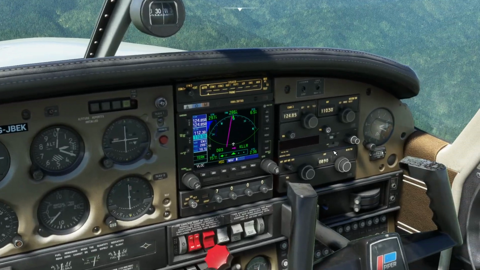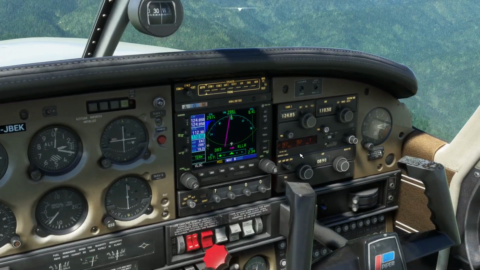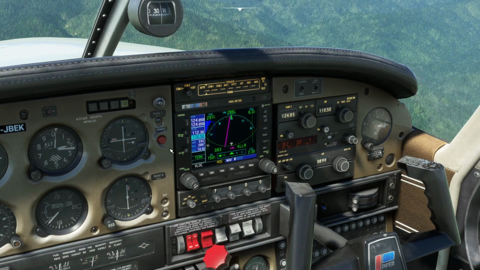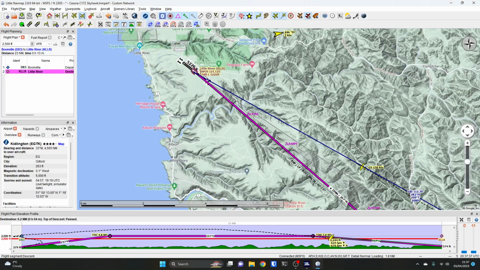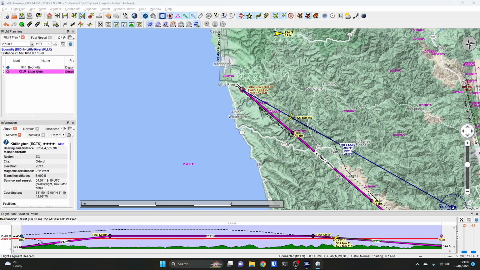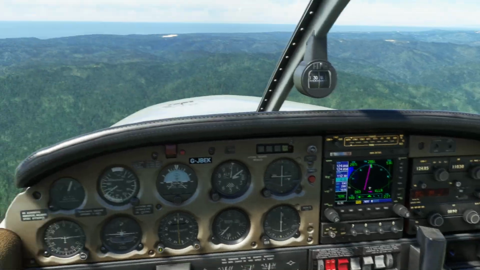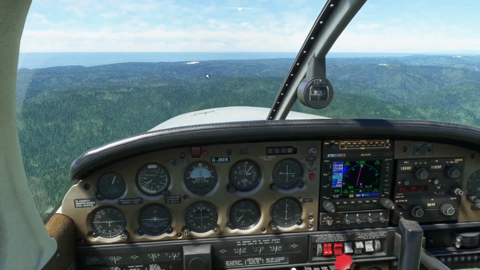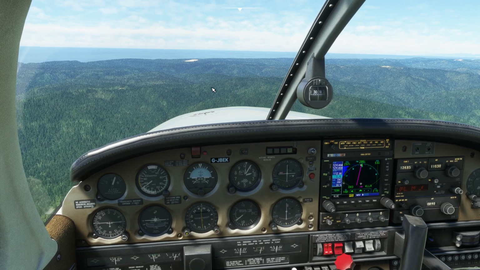So should we go and turn on the... Seeing as we're doing radio nav after all, let's go and turn this on. So we're 20 miles away nearly from the VOR now. The actual distance of the airfield is 26 miles. So we are 6 miles away. You can actually see it, can't you? There's a blank patch in the trees where the airfield is.